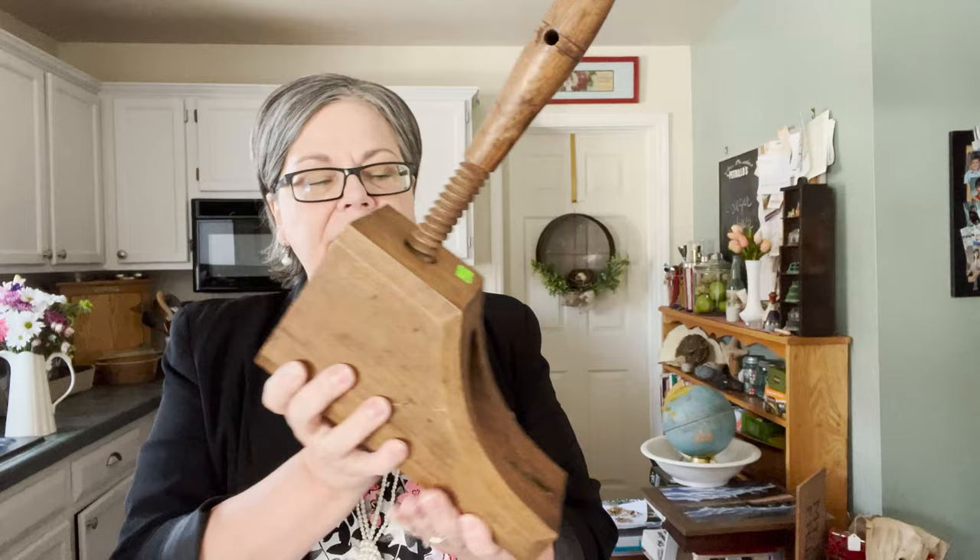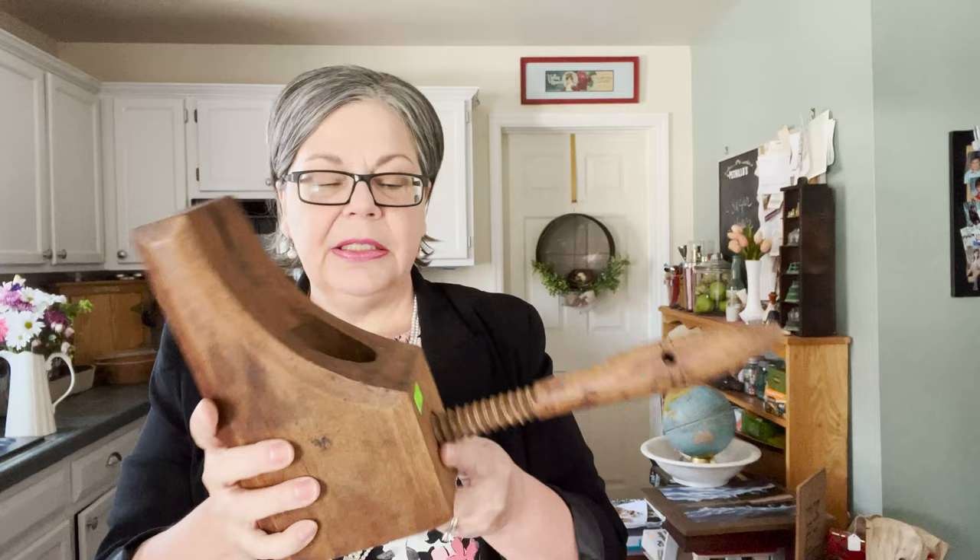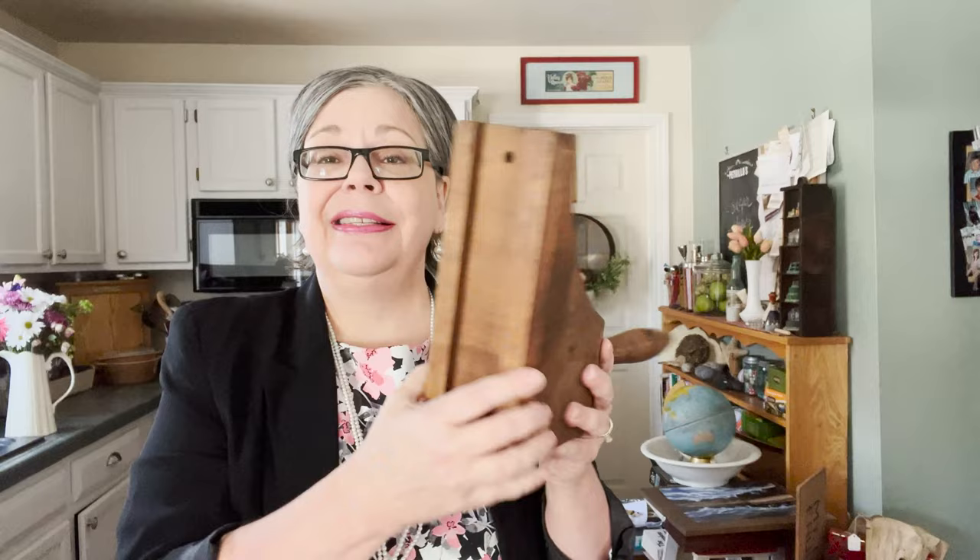The last piece in this box is a mystery — I have no idea what it is. It has a hole on the back, like it would hang on the wall. Is it a nutcracker? That's my best guess: you stick your nut in there, screw this in to crack it, and it falls out the bottom. It was six dollars, and I bought it just because the wood is beautiful — I think it's mahogany and it definitely has age. I'm hoping for about forty to forty-five dollars. Please let me know in the comments if you recognize it!